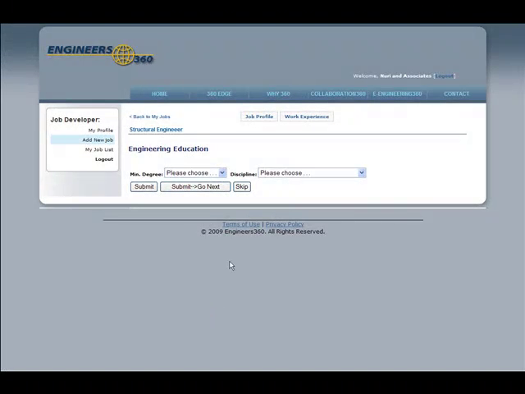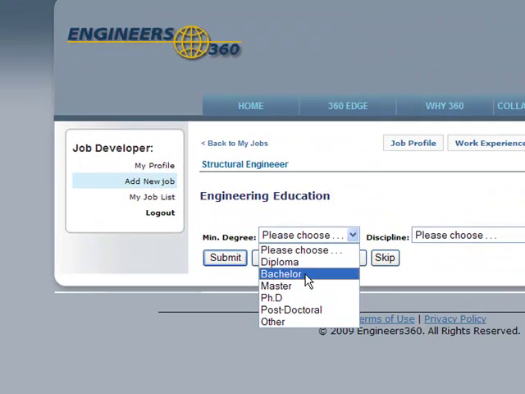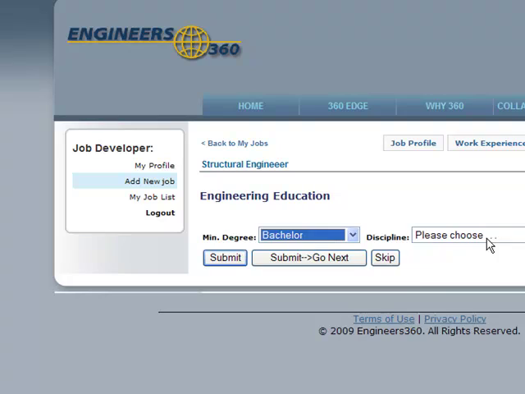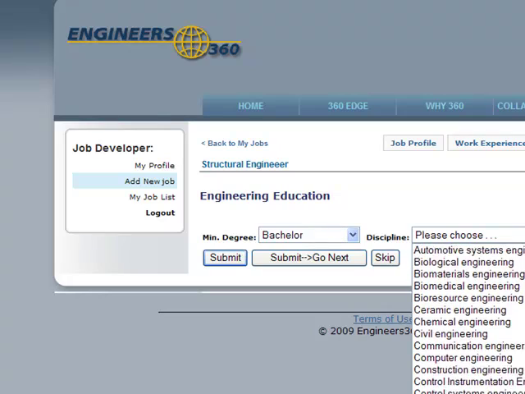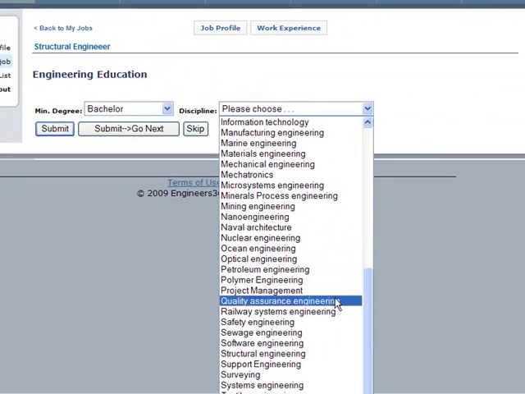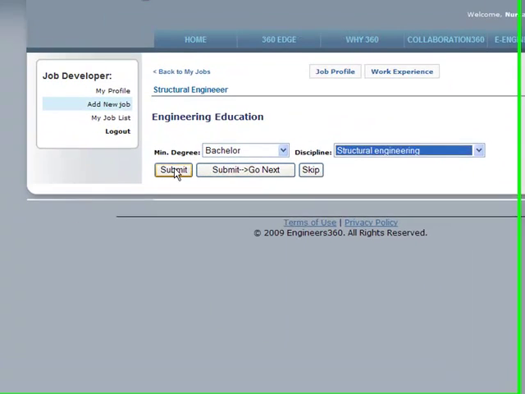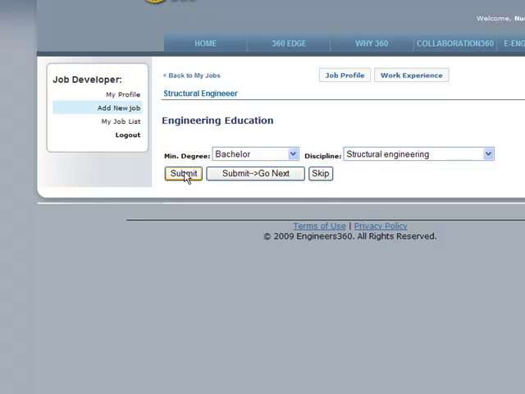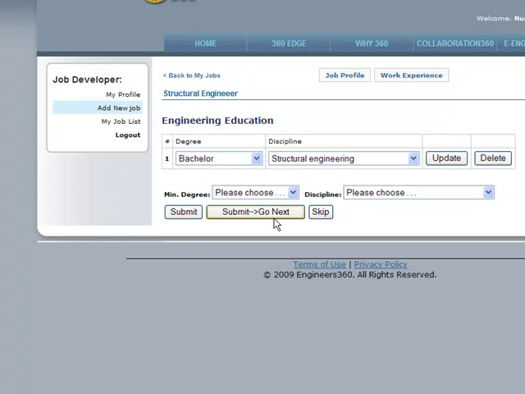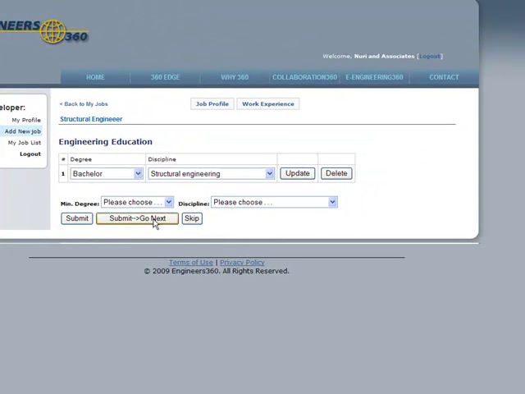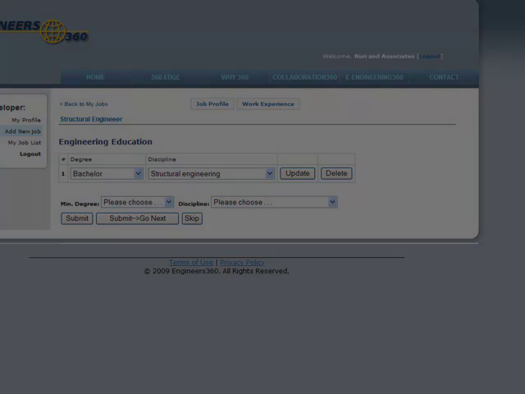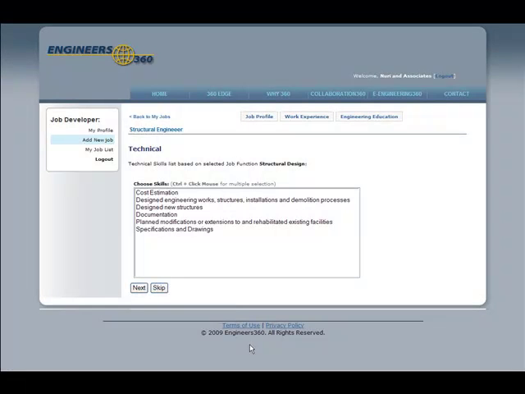Okay, so now for education. We'll keep it easy and keep developing a posting for a structural engineering intern. But we should remember that though we can put in more than one educational background we think may be ideal, we should probably try to narrow down our list of candidates. Engineers360 itself will employ algorithms to provide us with the closest matches to our postings, sometimes from different backgrounds. So we should always try to keep our postings as focused as possible. Let's move on to skills.